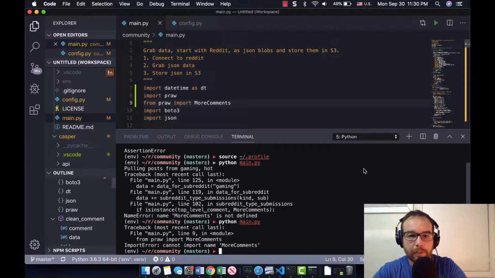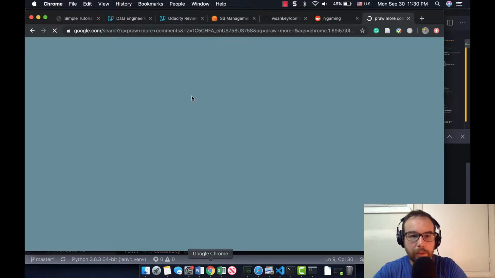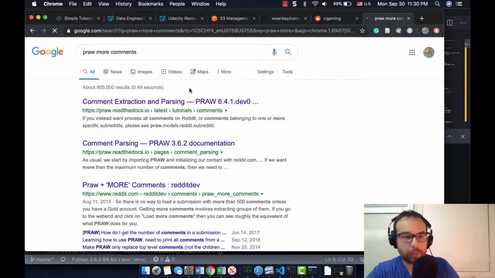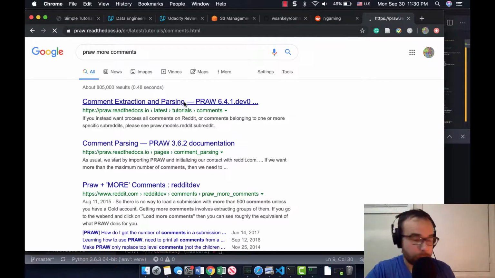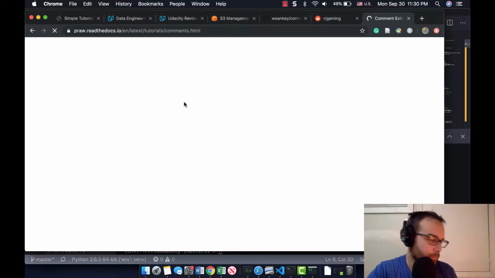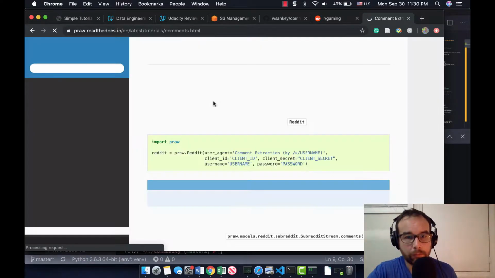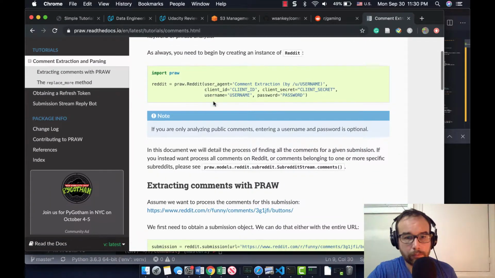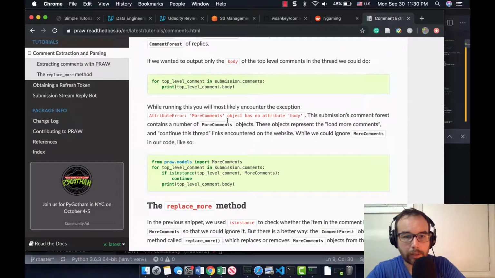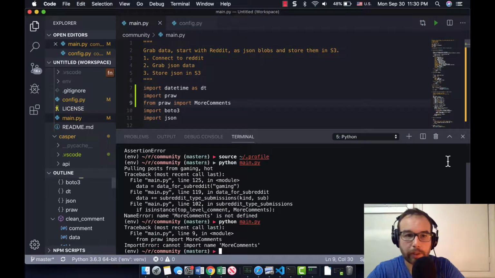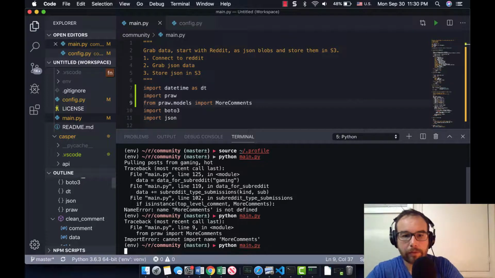MoreComments allows us to delve deep into the comment sections of Reddit and get more comments. So this is the from praw.models import MoreComments. This is the PRAW documentation I was just looking at. Okay, so let's try this.